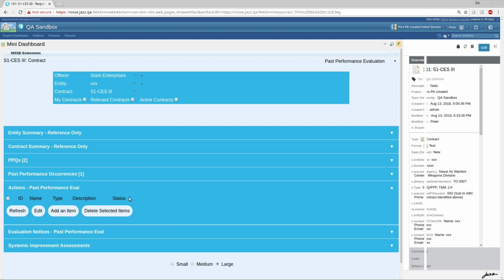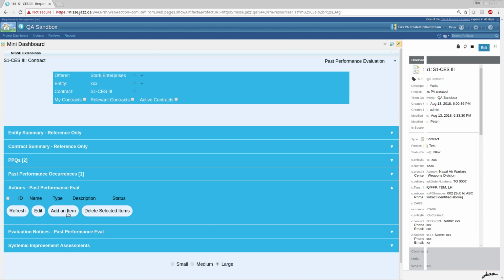This is a general capability throughout the tool. We can create actions during past performance evaluation, relevancy analysis. We could do it in corporate experience. We can do it in technical evaluation. This is something that allows us to just document our various actions that we need to take, and also to associate evaluation notices when it's required. So let's just do a quick action.